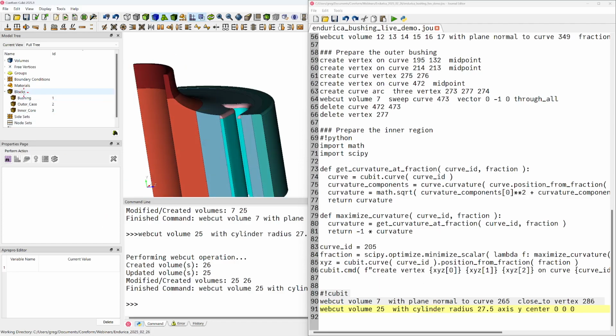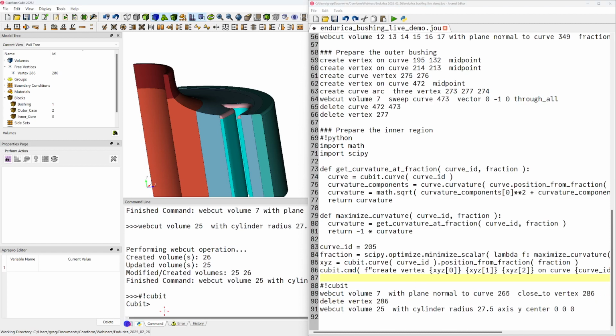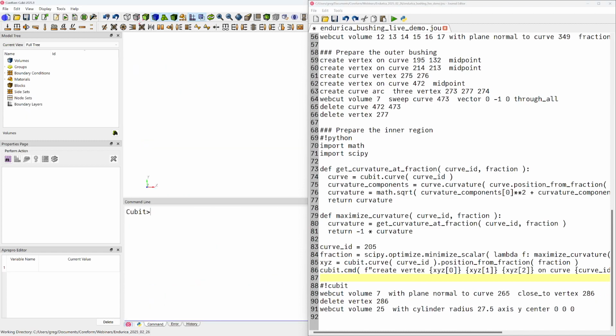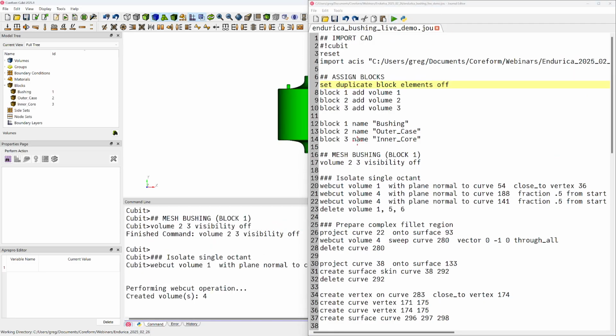And then we can delete that free vertex 286 as well. Delete vertex 286. All right, so let's play all of that all together at once and just see if this works.